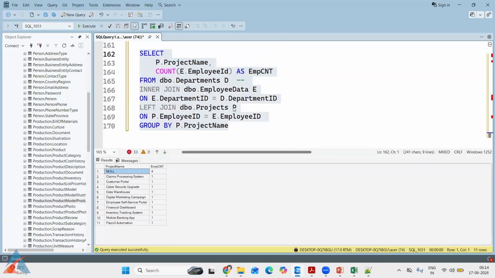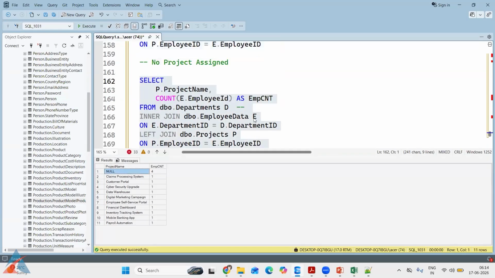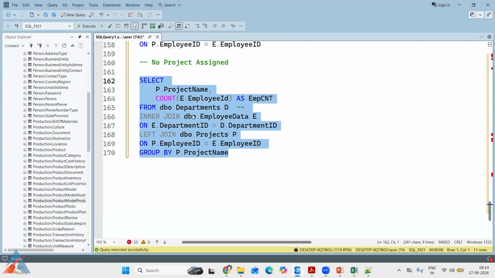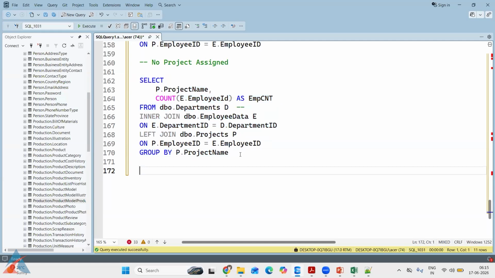Okay, so where condition, join condition, you can use anything with the simple single select query or join condition as well. So whatever we have learned till now, we can apply everything out here. If you want, like, department wise count of the employees, with the name of the department and the count of employees under it, you can do that as well.